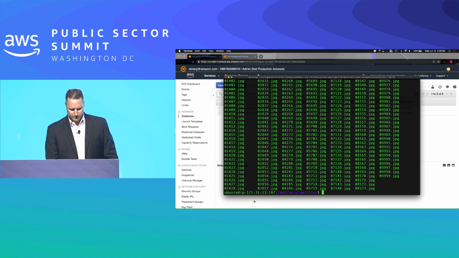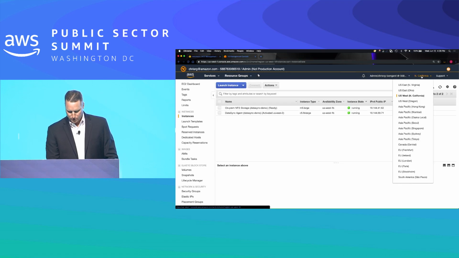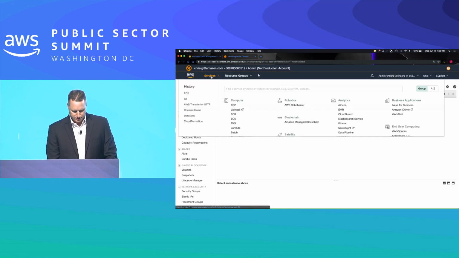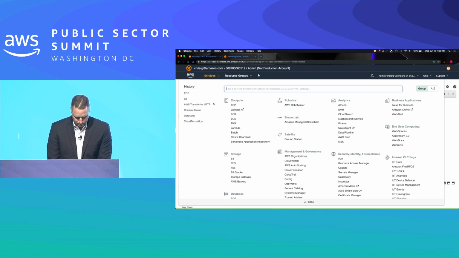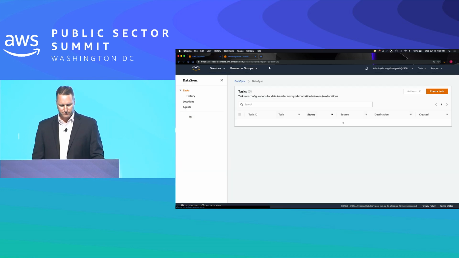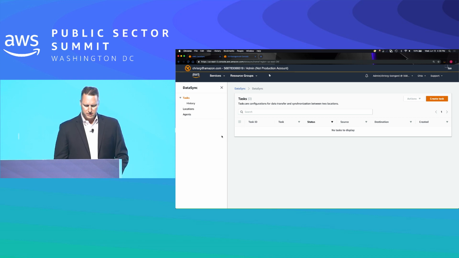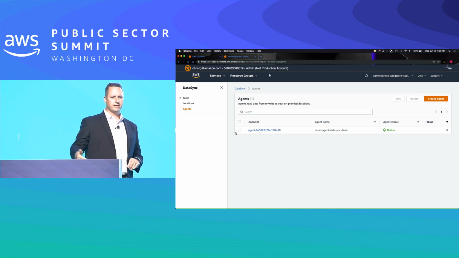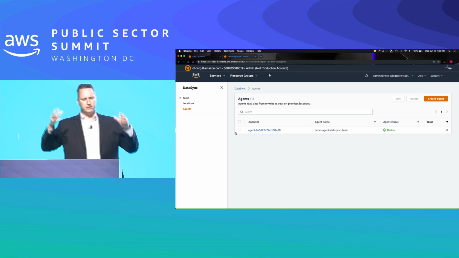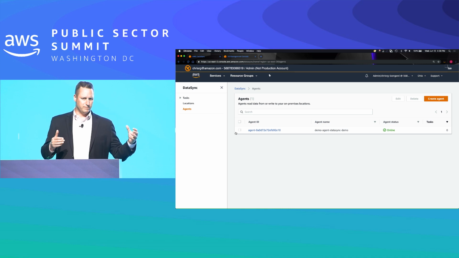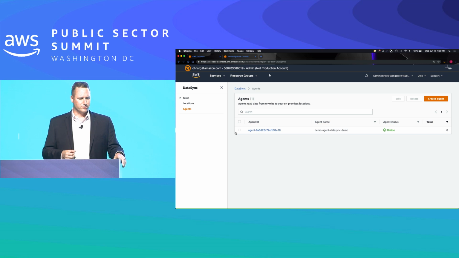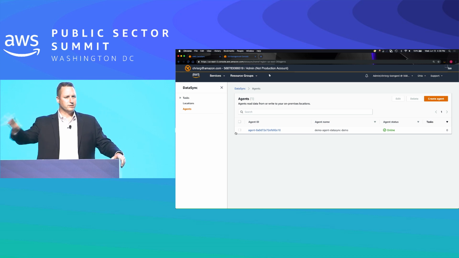So I'm going to go over and connect to Ohio, which is where my DataSync service is running, and this is all from the console. I'm going to connect to DataSync and select it from the shortcut bar here. So you can see DataSync here, all that's happened is that I've pre-authenticated and pre-activated the agent. You would have downloaded the VM image, which is literally an OVA file. You've imported it, created the VM image on your virtual host, and authenticated it to the service.